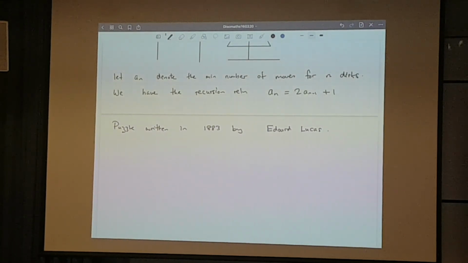But then immediately, probably because he helped it along, lots of myths were created surrounding this, that this was actually an ancient puzzle that had come from various places. One idea was that it was Brahmin priests who had a temple in India with 3 worn out columns and 64 golden discs. The monks took it in turn to move 1 disc at a time. And the question was, how long would this take? It was this meditative exercise, and we'll come on to the answer in a minute.